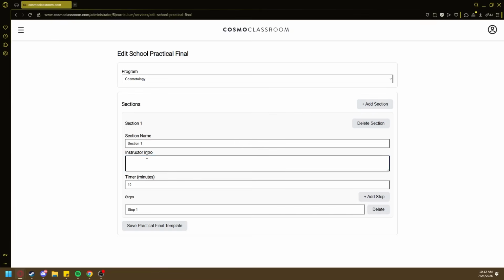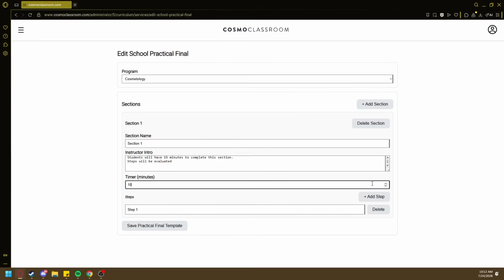So, students will have 15 minutes to complete the section. Steps will be evaluated. And then they can list out every single step that they may need to say to the students or go through each deal there.